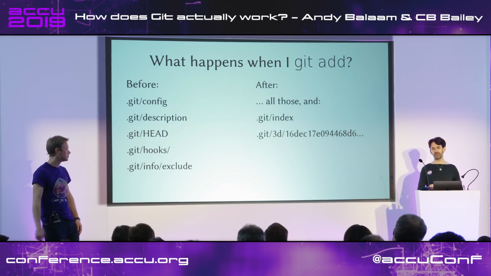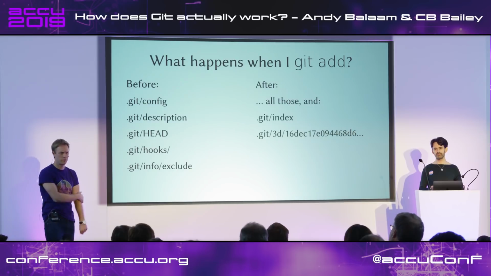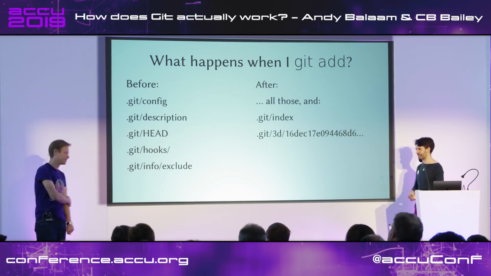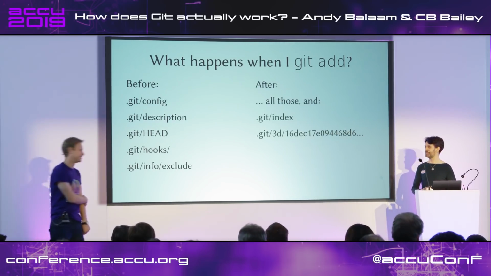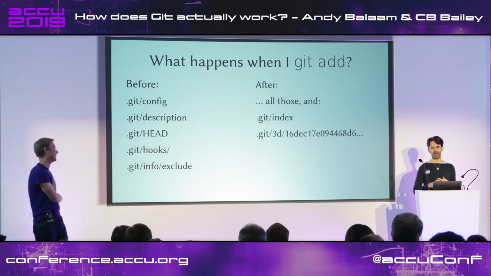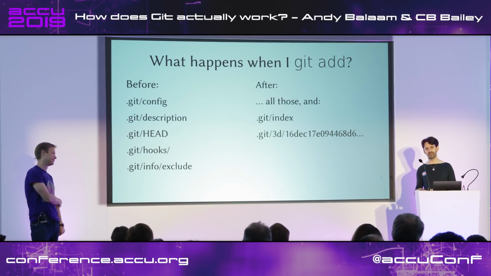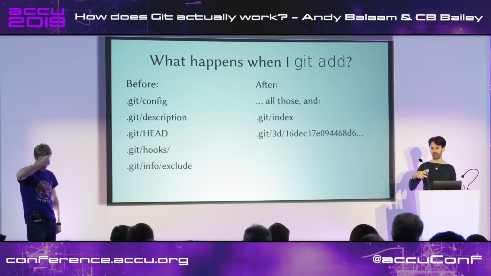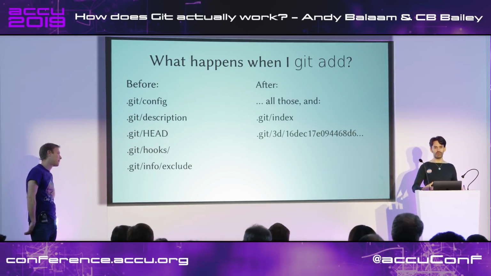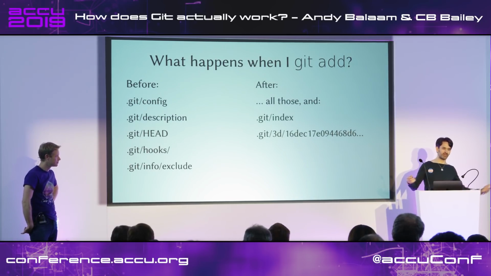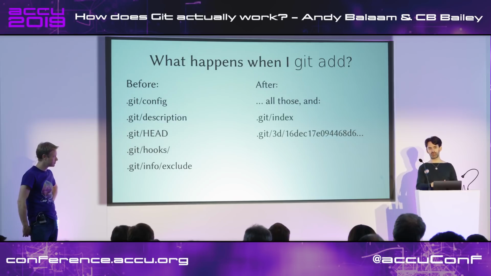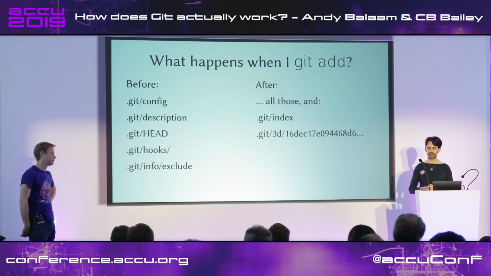Is anybody familiar with the git worktree command? I was going to ask whether anyone knew what a working tree was, given that we've been saying it so much. No, so it's actually possible to have multiple working trees associated with the same repository. If you've got a clone of a big repository, and you need to do some sort of bug fix, and you've got stuff checked out, rather than recloning, you can create a work tree from your existing repository and check out a separate branch in a directory alongside it. You can use the git worktree command. Very good command. Thoroughly recommend it if you're in that sort of situation.